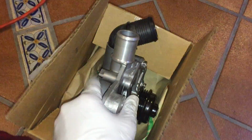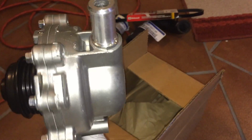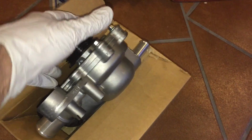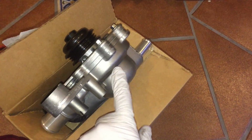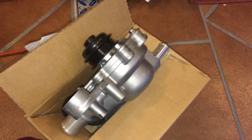A couple of notes. If you buy the original Ford pump, it comes like so, the front part and the back part as one unit. If you buy it from a third-party aftermarket source, they only sell the front part, and what happens after some years is the back part gets pitted, and Ford doesn't sell the back part separate from the front part. They only sell the whole thing. So you have to take that into consideration when you buy it, like in any auto parts store.